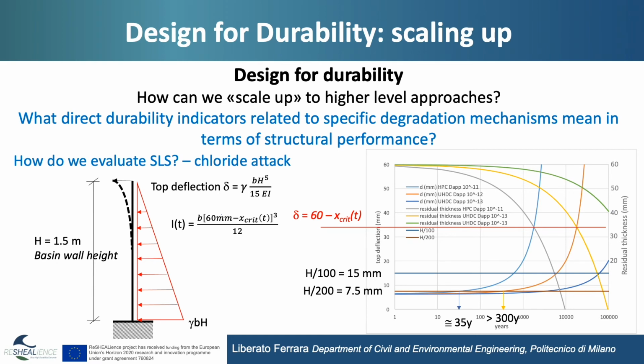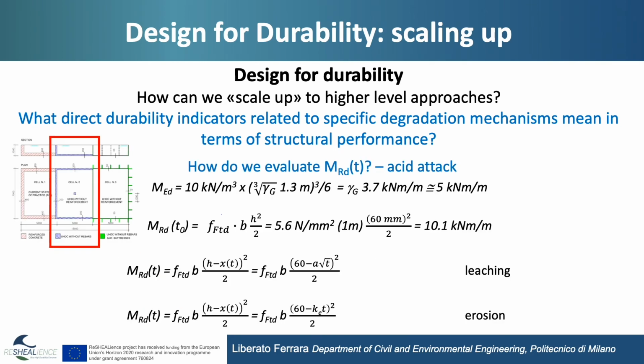Obviously, you can reapply the same equations and the same procedure in the case of leaching or in the case of erosion. Simply, the thickness of the layer that you lose because of the degradation mechanism is related to the governing equation of the degradation process. So it could be A times the square root of time in the case of leaching, or a parameter K times the time for the erosion mechanism. You make your estimate and you find your graphs.